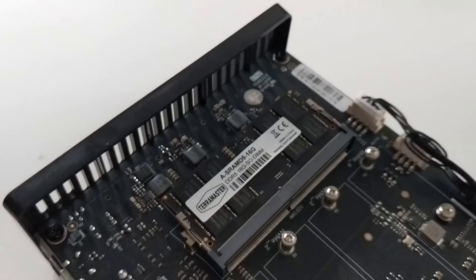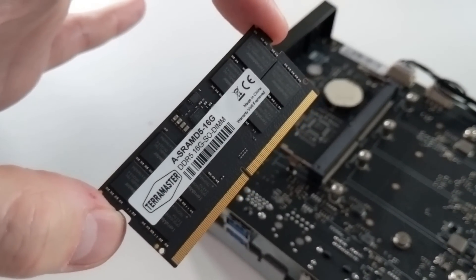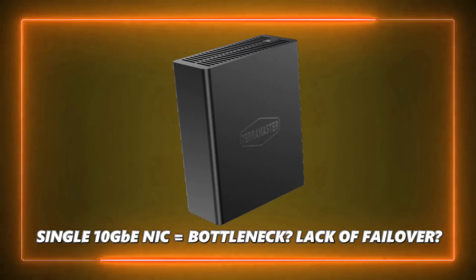This next point may seem churlish, but it has bugged some people since this unit was announced: the lack of ECC memory. This is a flash-optimized, SSD-focused system, and it doesn't have ECC memory. It only has 16GB of RAM in the Pro model and 8GB in the standard model, with a 32GB maximum — which is okay, but the lack of ECC memory is definitely going to annoy some users. Yes, there's on-die ECC built into DDR5, but it's just not the same — it's about transitional and destinational data, where the write is happening and where the error can be found. Many industry veterans prioritize ECC memory particularly in flash systems. With that CPU architecture, this was never going to have ECC, but we have to put it out there for those who need to know before putting money on the table.